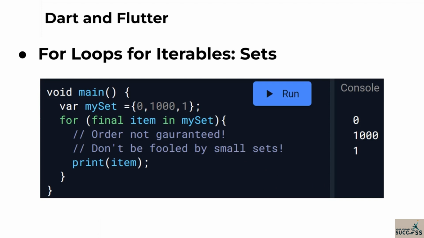And remember, the list notation allowed us to index specific items at specific positions. You can't do that with a set because the set doesn't guarantee an order. All right, so that's my little caveat there. Make sure you pay attention to that. It's kind of confusing for beginners. They often say, well, it printed out in order, so I'm guessing the set's in order. That is definitely not the case. There's no guarantee of that. If you need order to be retained, use a list. But you can iterate in the same fashion, with the same notation and syntax, with a set.